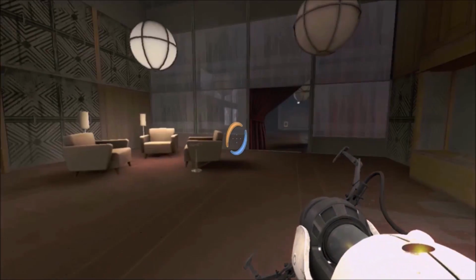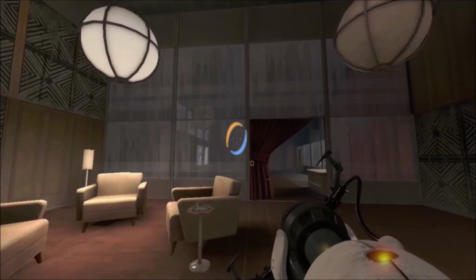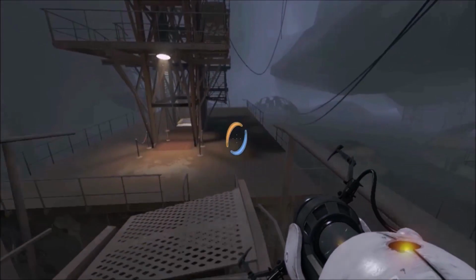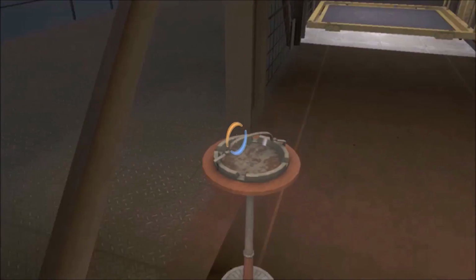This is part 6 of my playthrough of Portal 2 and we've just entered Old Aperture. This is after we went evil and everything. So yeah, we've been introduced to Cave Johnson now. So yeah, let's go ahead with this.